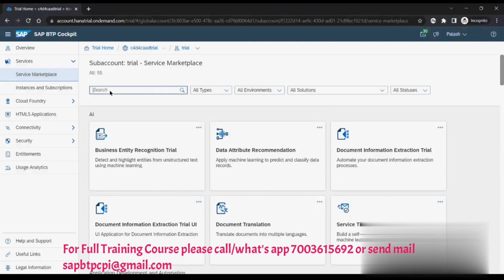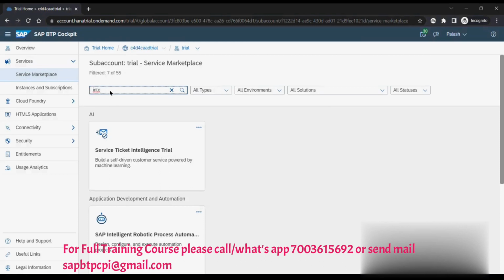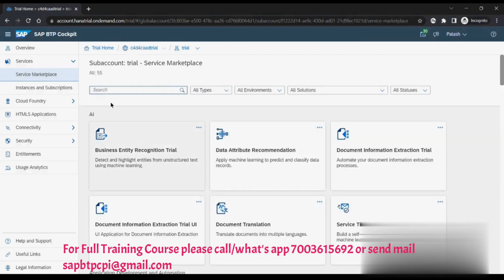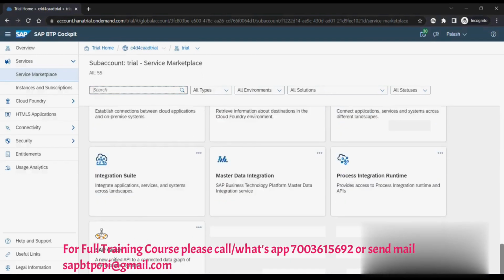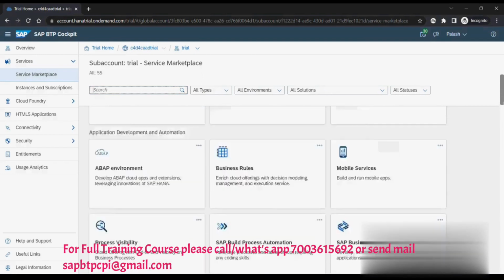Right? Our required subscription is basically integration suite. So I need to search integration, and if you see, there are n number of services SAP has provided, right? So many services.